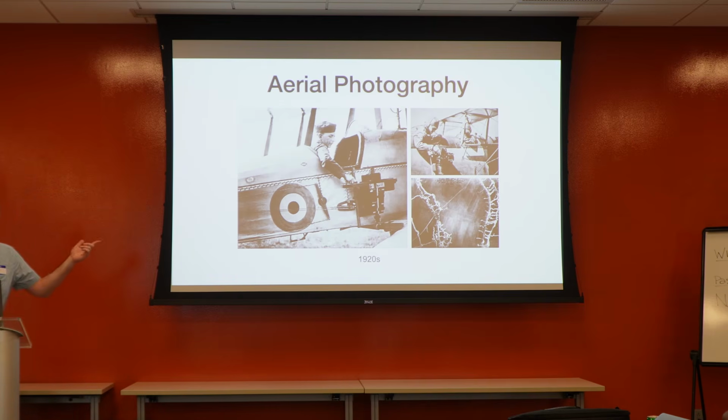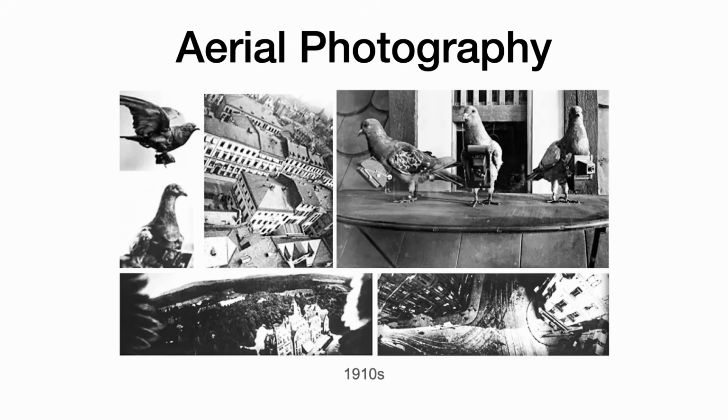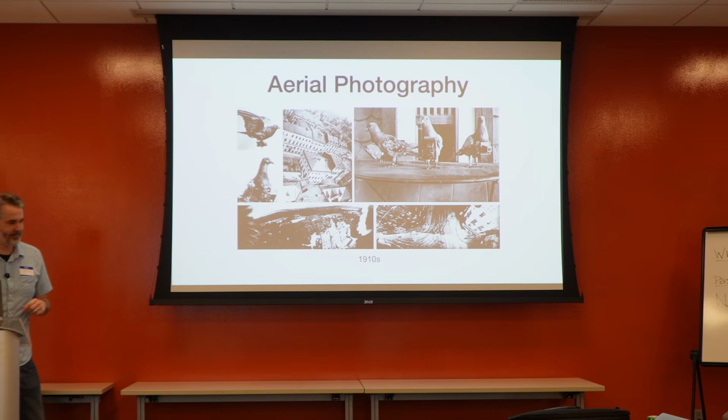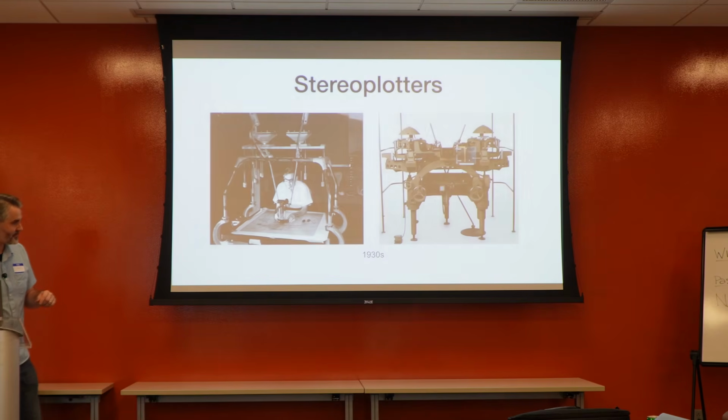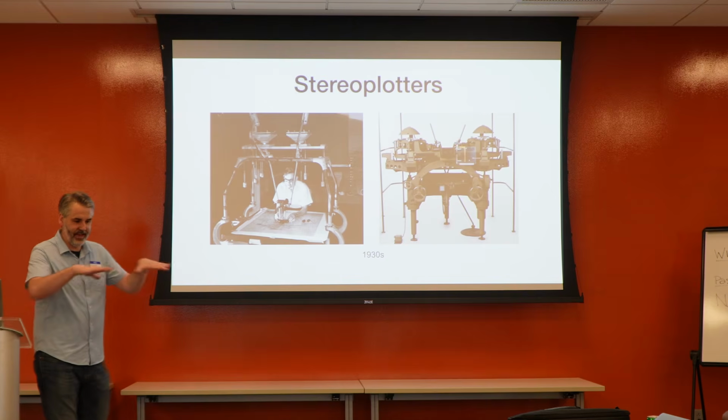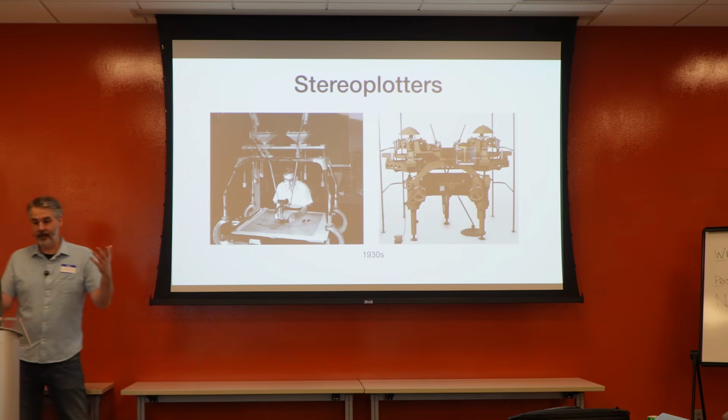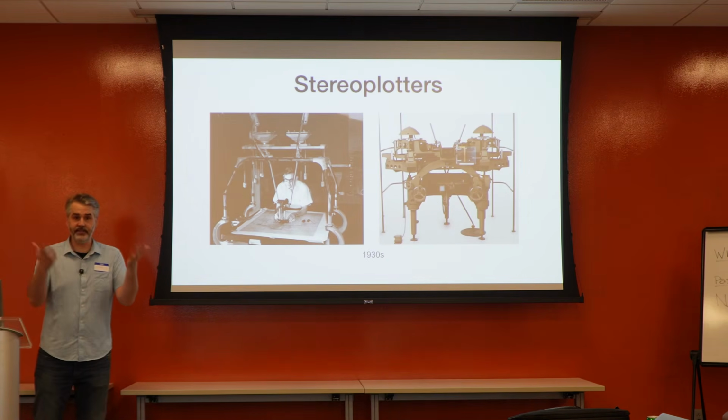As an aside, you don't necessarily always need aircraft. You can use pigeons. So that was a nice sort of covert way to discover and map out terrain when you didn't want someone to see what you were taking. But back to actual geometry. I was saying, well, how do we understand these aerial photographs? People built mechanical devices to help them do that.